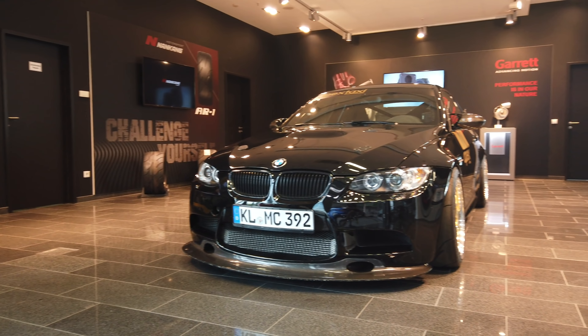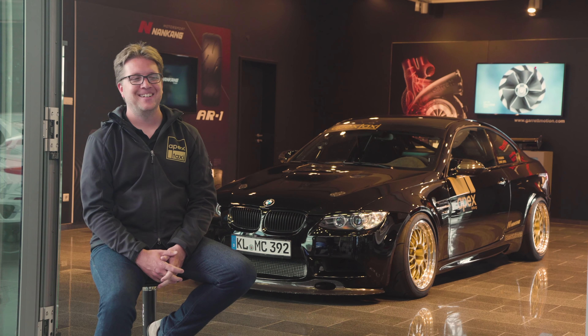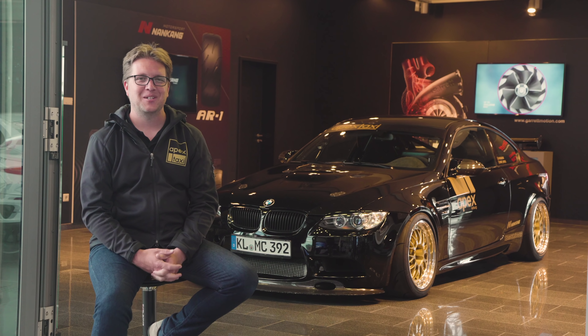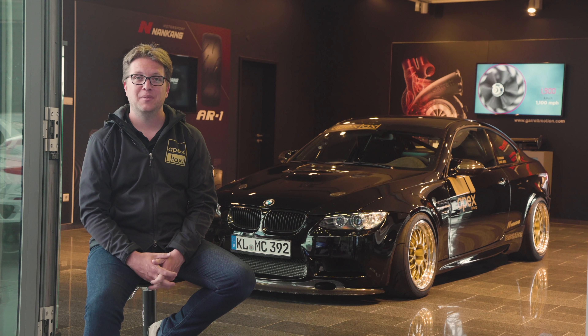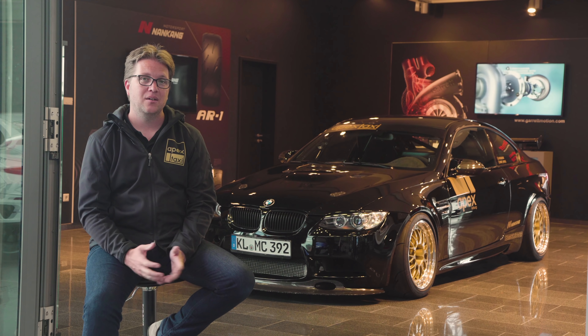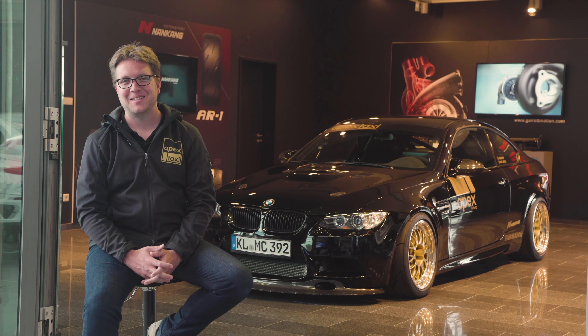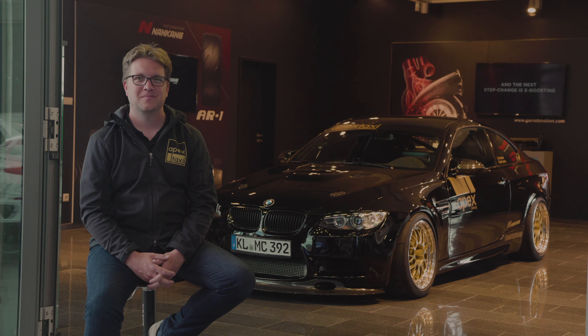Nitron suspension all the way around, and that really makes the car come alive. With the Nitron suspension and the kinematics all set up, when you're driving this car you literally get to the apex, turn in, and out of the turn you can actually use your right and left foot on the brake and gas to steer the car — that's how good the chassis is. It's an absolute pleasure to drive and a truly special car that demands a clear mindset for a pure driving experience.